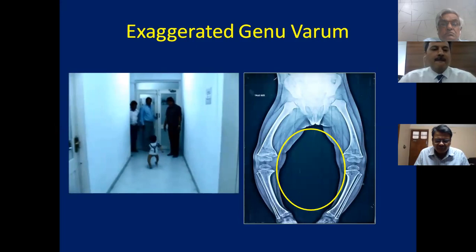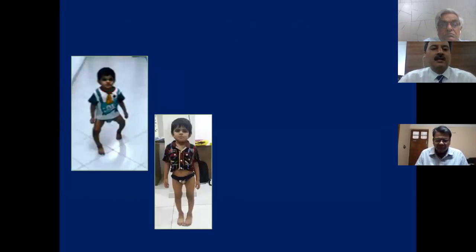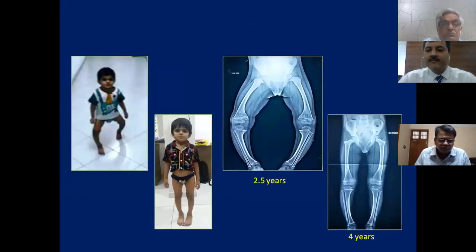With X-ray, it's difficult to differentiate it from Blount's disease, but we tend to treat the metabolic parameter and we wait, and without any treatment, this boy has improved substantially. So for any sort of Genu Varum, after 2 years, we have to investigate and treat. And if it is nutritional, most of them improve by the age of 4 years.